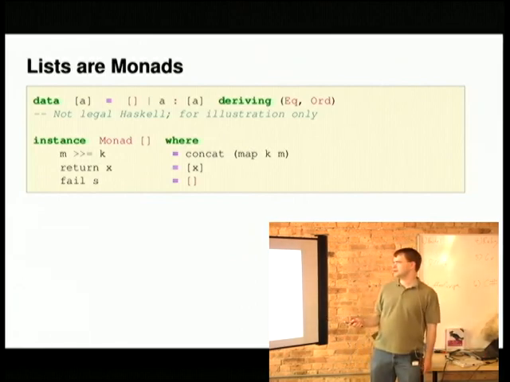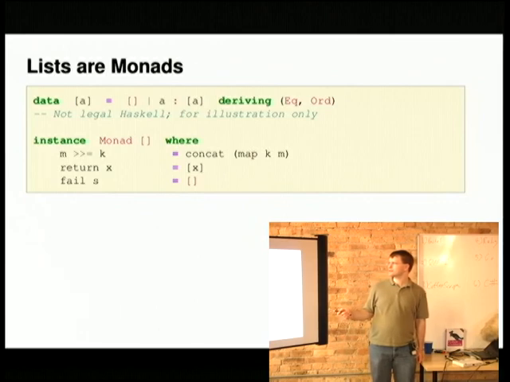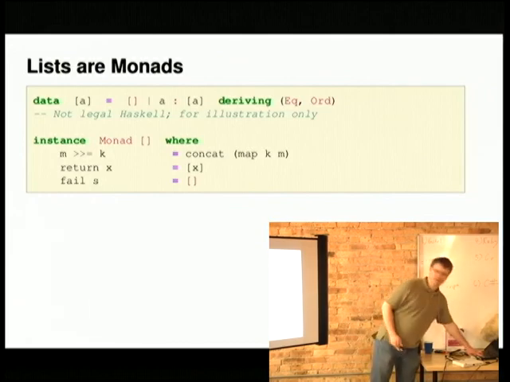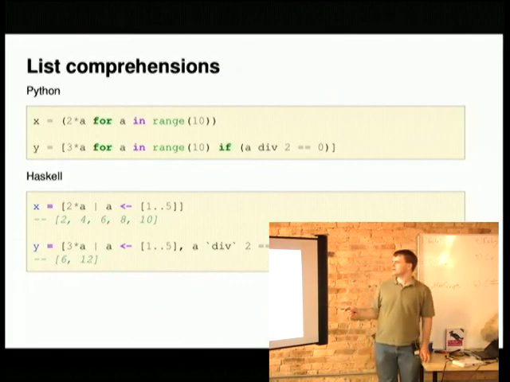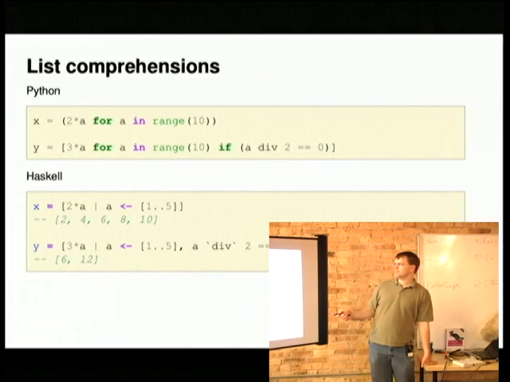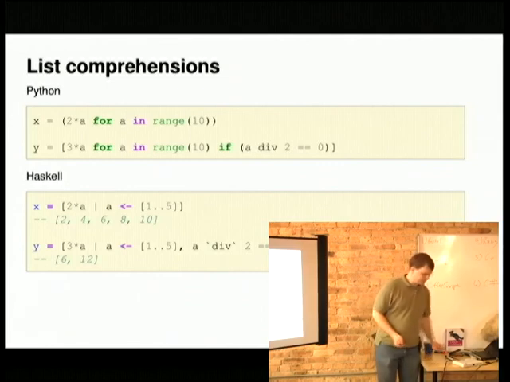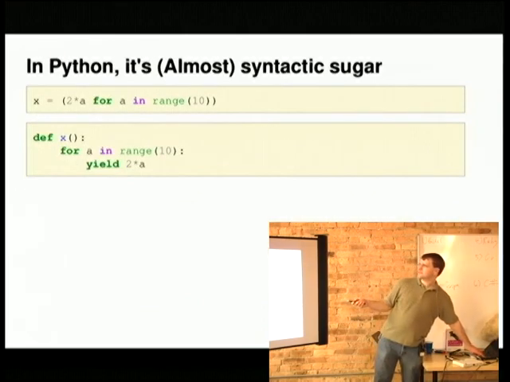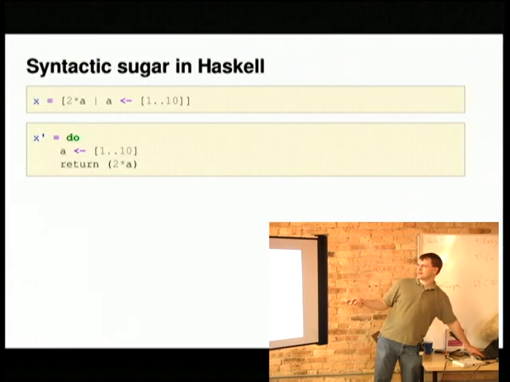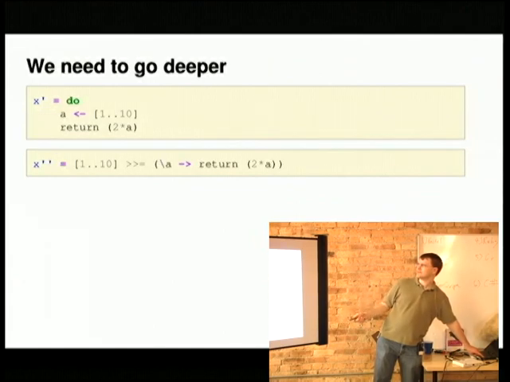And the thing I'm leading up to here is that lists are also monads. Basically you're applying a map and then flattening your list. The reason you do all this, finally getting to something a Python programmer might recognize, is that you can define from the bottom up these list comprehensions in almost the same syntax as Python. And what I want to show you is that just as it's syntactic sugar in Python or almost syntactic sugar, it's just syntactic sugar in Haskell when you do the same thing.